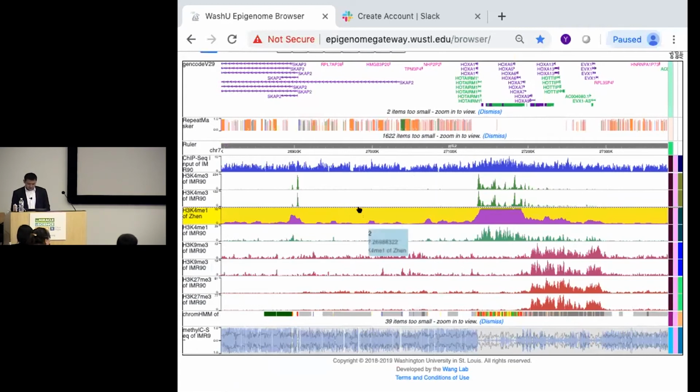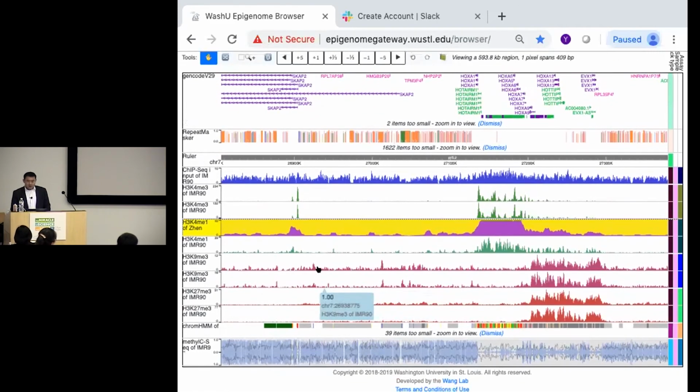That's one thing I can show. I think you can also show this feature. The adjustment can be applied to all the tracks at the same time. So you get a nice, even screenshot that's ready to be published.